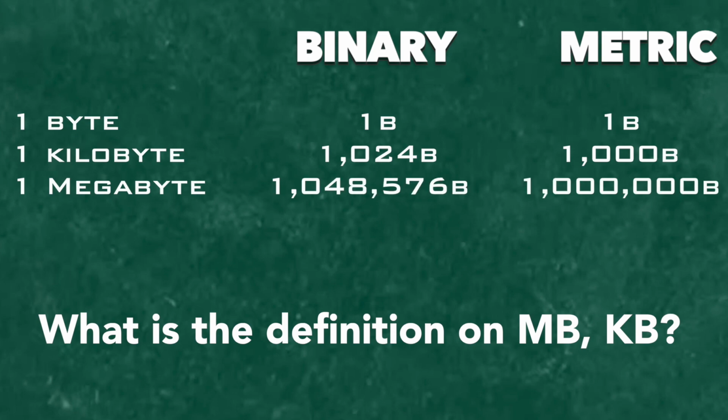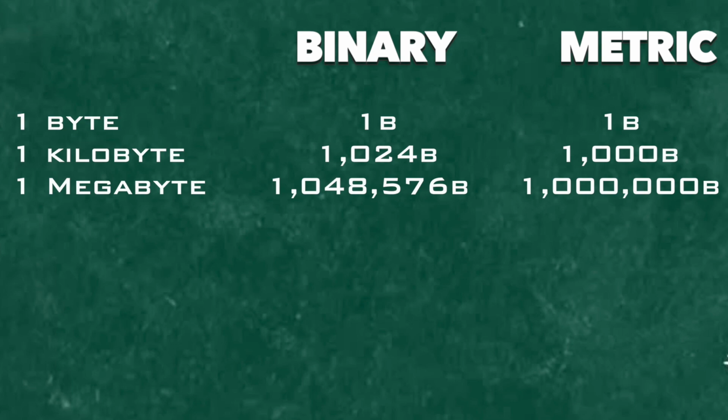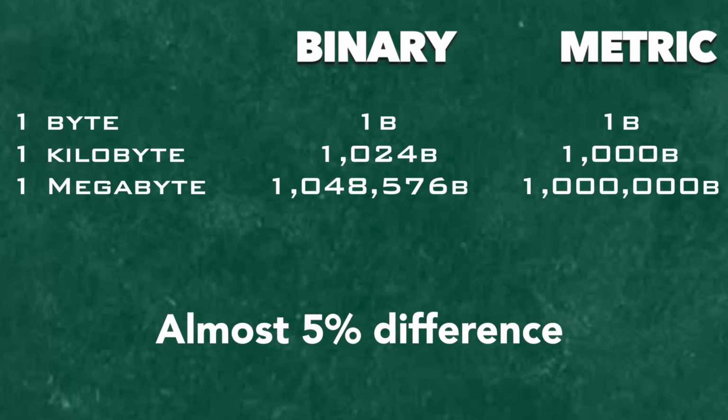It should be 1 million bytes. But in reality, it's 1,048,576 bytes. So here it starts to get a little bit further away. It's almost a 5% difference, but it is still counted as 1 megabyte. And the same thing for gigabyte, and on and on. You keep on multiplying either by 1000 or by 1024. I think it's very confusing.